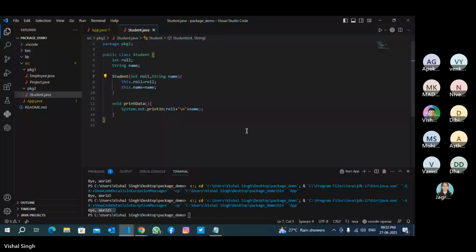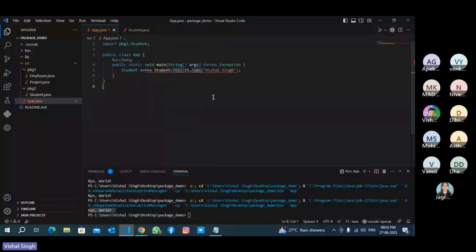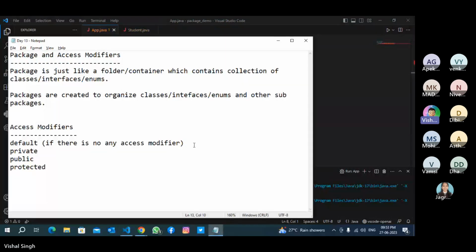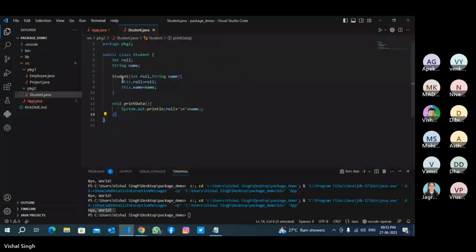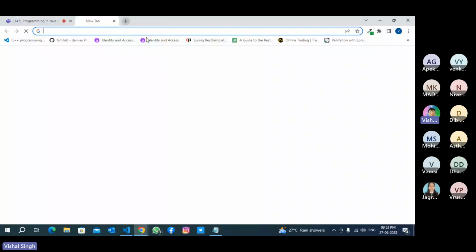But if you don't write public, see, now this is the problem. This is what we will try to understand today: what access modifier has which kind of accessibility or visibility, where it will be visible and where it will not be visible. This is what we want to know about access modifiers. If this is member data, you can also make it private, public, or protected. But if you don't write anything, by default it is default in Java. So let's understand the accessibility.